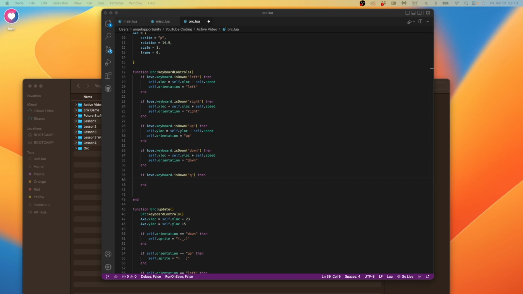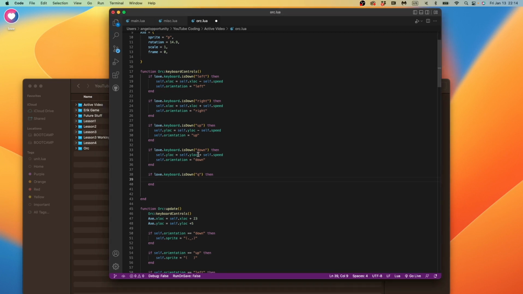But we also are going to need to stop it when it hits a certain frame, right? We don't just want that number to go up forever. And then we're also going to need it so that when you release the Q key, he swings. That's the gist of it. We're going to run into some problems along the way, but that's what we're going to go for.